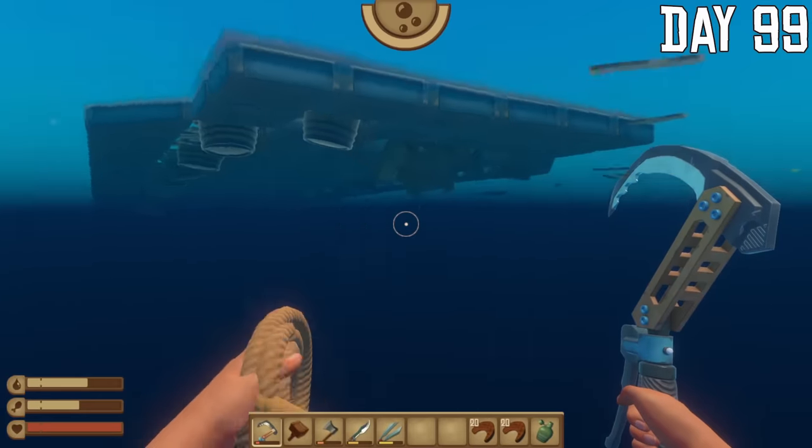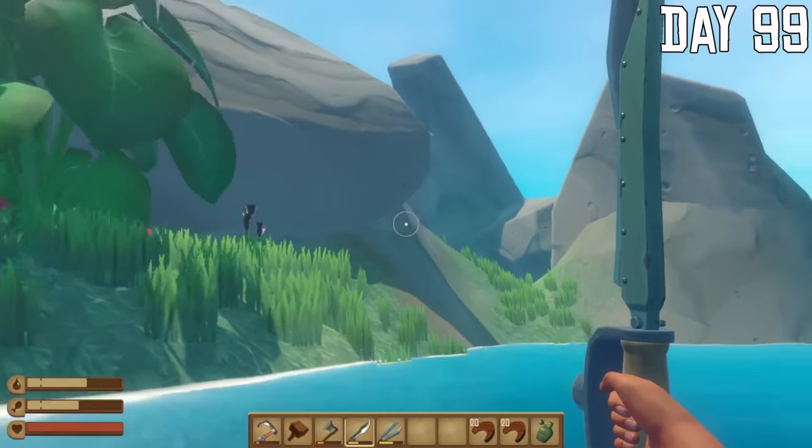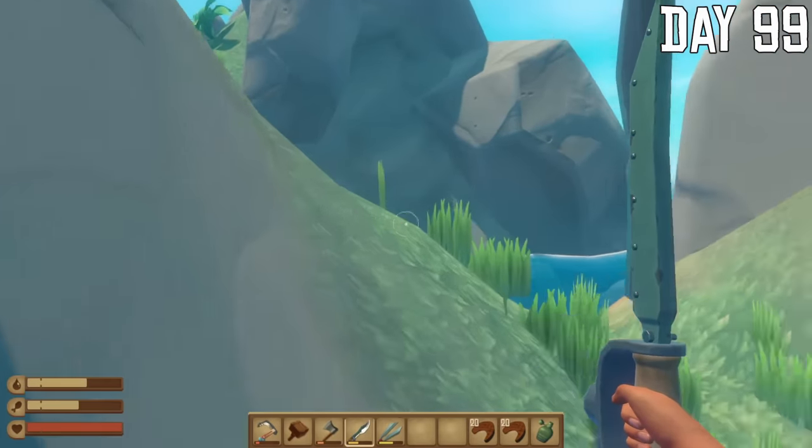Little ways out ahead, there was this SOS flag, which meant Captain Down needs help. That's cool. I got my sword. Let's do this. Let's do this. What do we got? What do we got here?